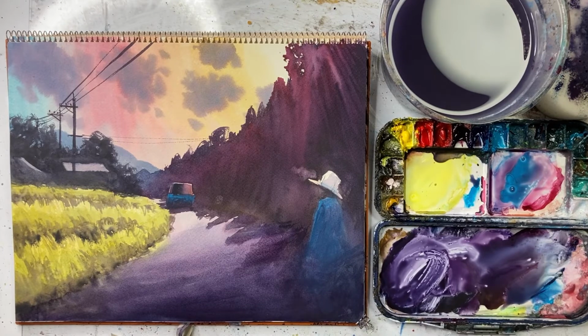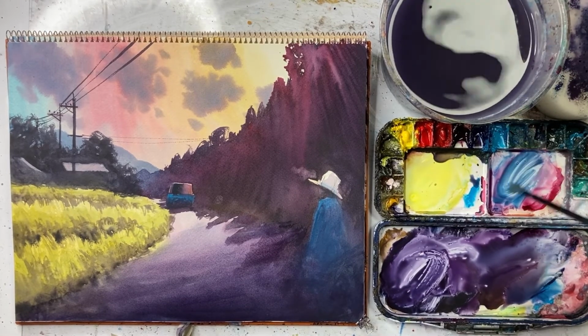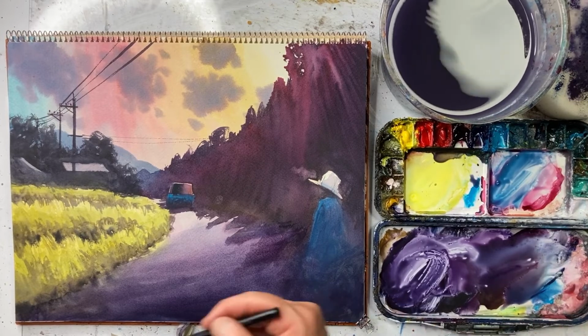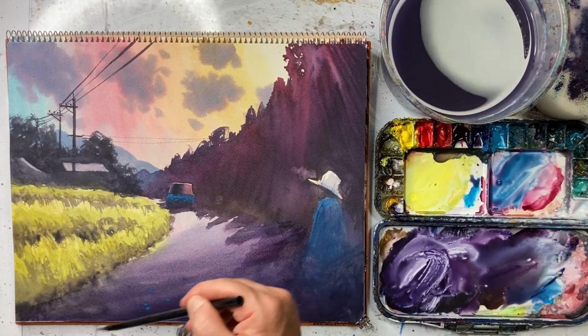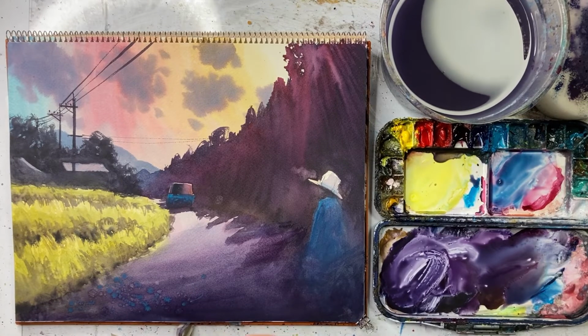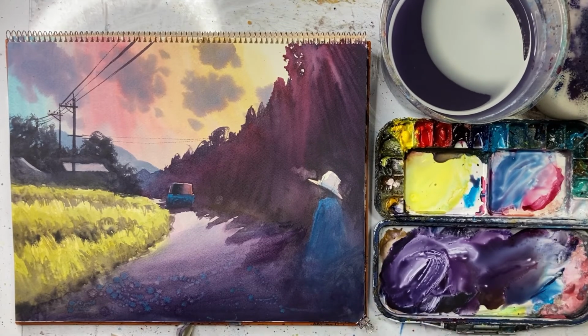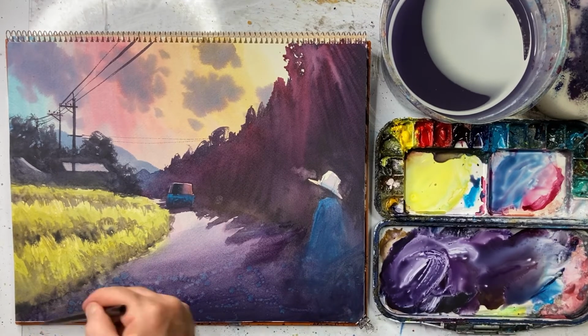So I'm going to do some splatter. Part of me is saying, don't do splatter, Gareth. It looks fine. It looks fine, but I like to push it. So just going to use some light blue and add some texture in the foreground. Whoops. Like that.